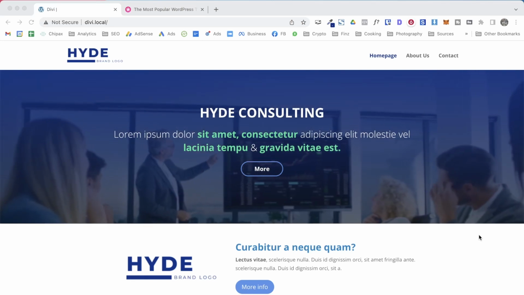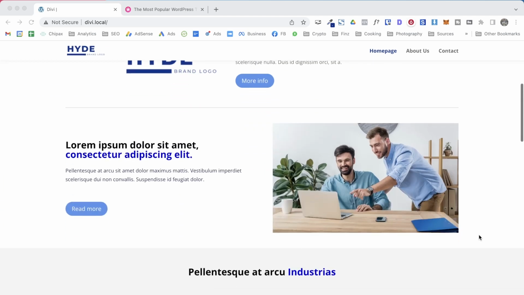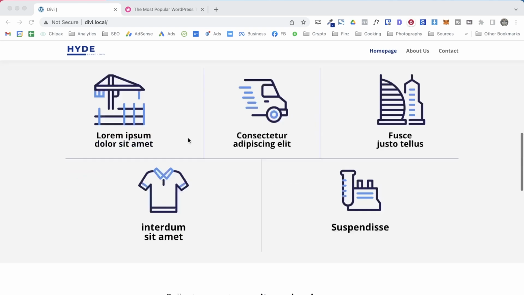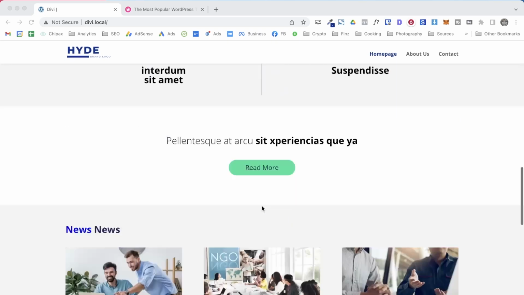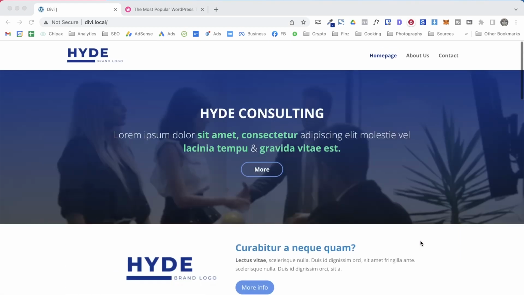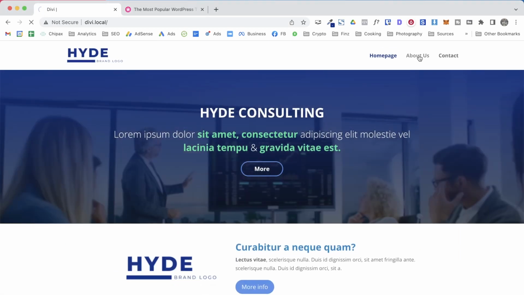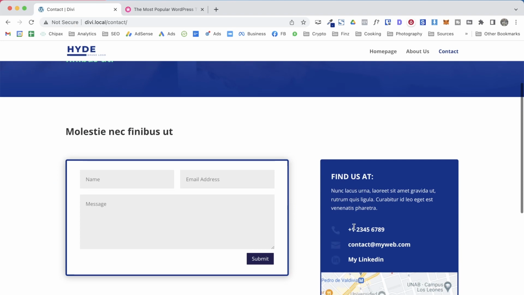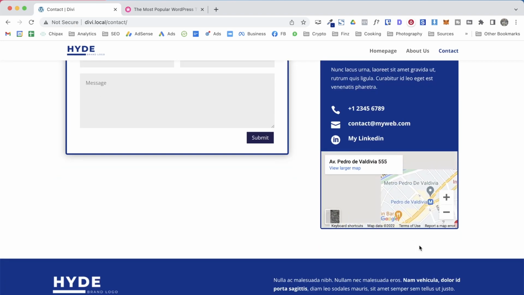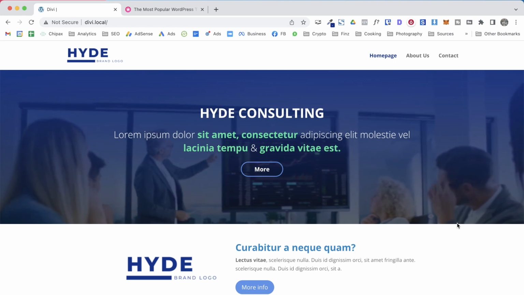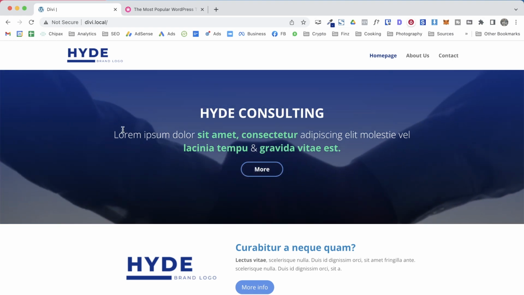It's a normal website for a company or a small business. And as you can see, it has different types of content like images. It has this video as a background. It has logos and this post from the blog. And it has 3 pages with different layouts. It has this contact page with a contact form and embedded Google Maps. So it's kind of a simple website, but the purpose of this tutorial is to show you how easy it is to build a website like this one with the Divi theme.